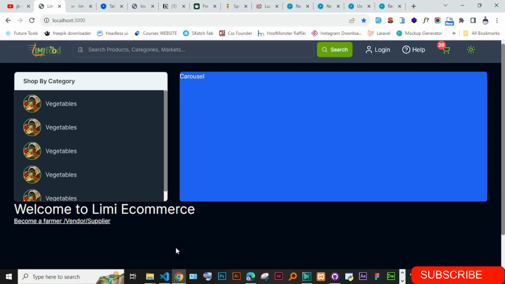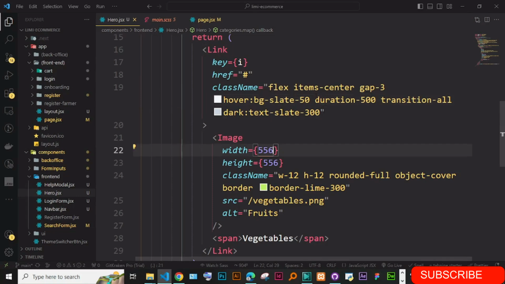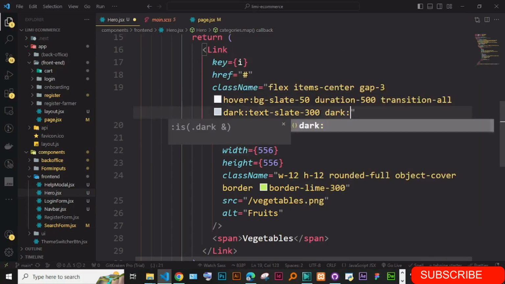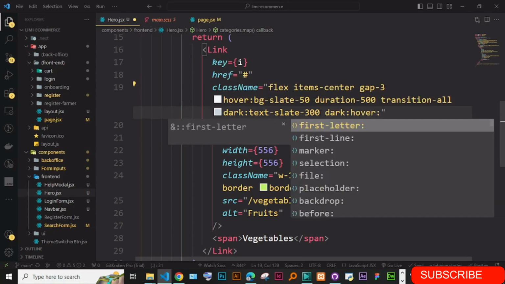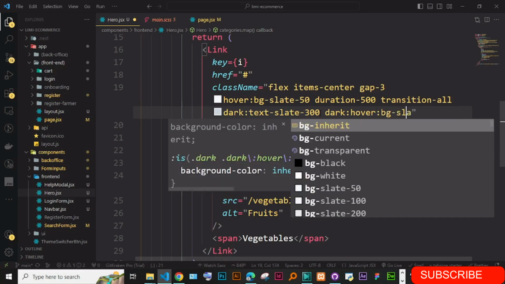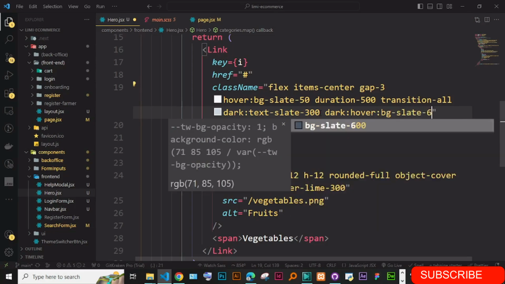Text 300. Now the hover in the dark, so dark hover, it's supposed to be like bg slate 600. Let's see.